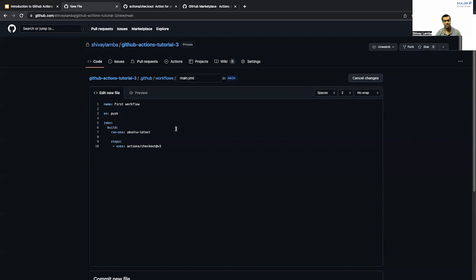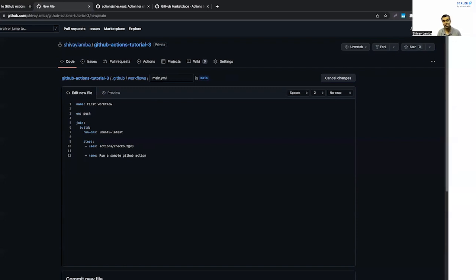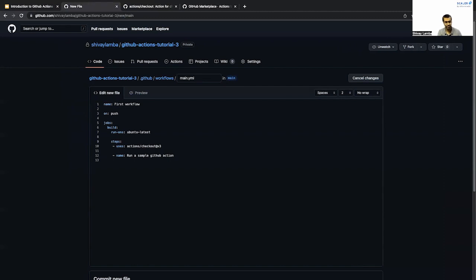Of course, you can give this particular step a name. Let's say the name that we define is, for example, run a sample GitHub action. You can also additionally give it, let's say, a message that will be there when this particular action runs. The run keyword basically tells the job to execute a particular command. Of course, you could do something like echo and just print something. So in this case, with run, we are telling it to specifically run a command on the command line.